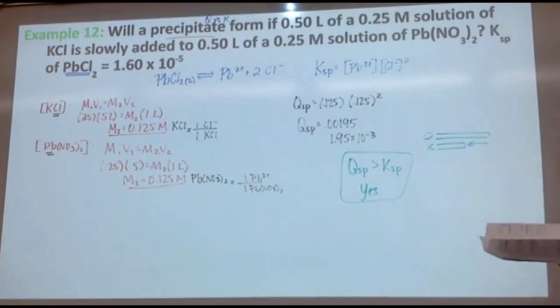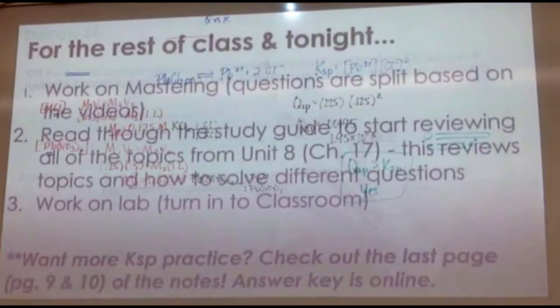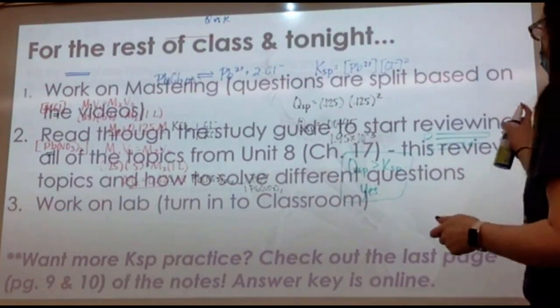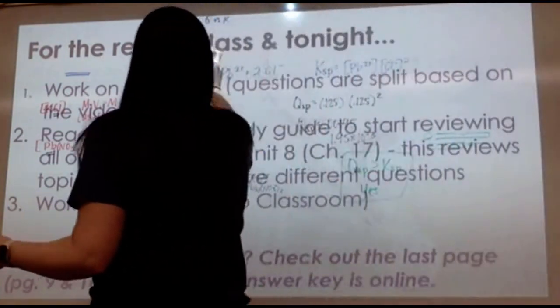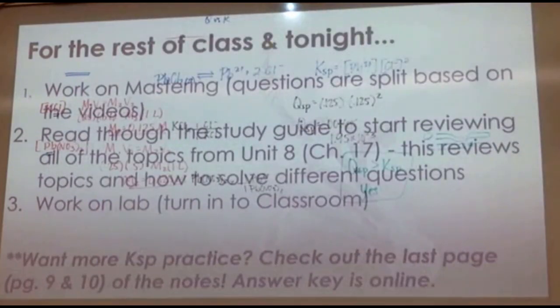We'll save examples 13 and 14 for tomorrow. Just kind of reviewing Ksp tomorrow. So for the rest of today, about 15 minutes, you can, if you want, start working on mastering. Make sure that you grab the study guide. And if you want to grab the practice test right now, it's over on the side. The study guide's in the top tray. Practice test is on the side counter.